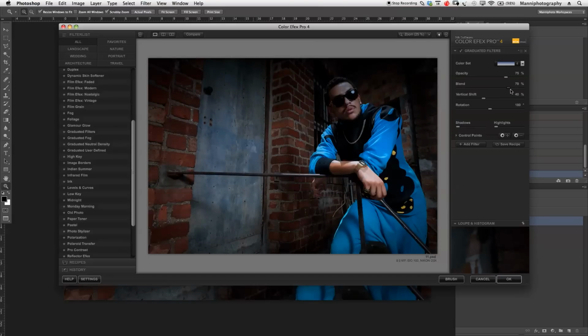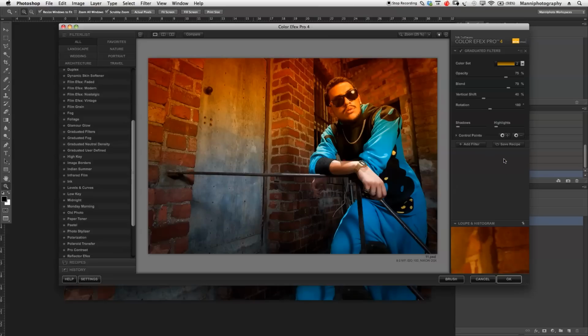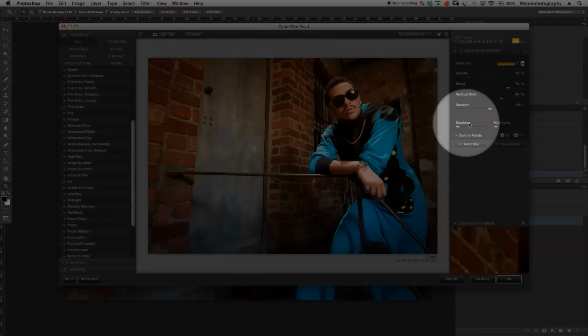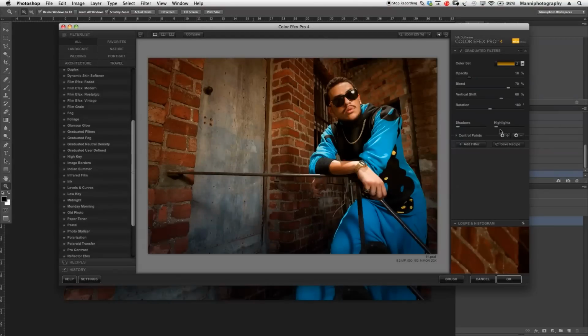We can actually take this up a little bit further. Let's also take something punchier so that we can actually see what's happening. So over here, then vertical shift. I'm not going to work too much with that, maybe a little bit. Let's try that. So you can also bleed that a little bit further into your image. Then again, take down the opacity, how strong you want that to be applied. If you have a sun maybe from the top, or some image that has an orange tint, you can also use this gradient filter technique. Again, it's nice that you can also work in your shadows and highlights.